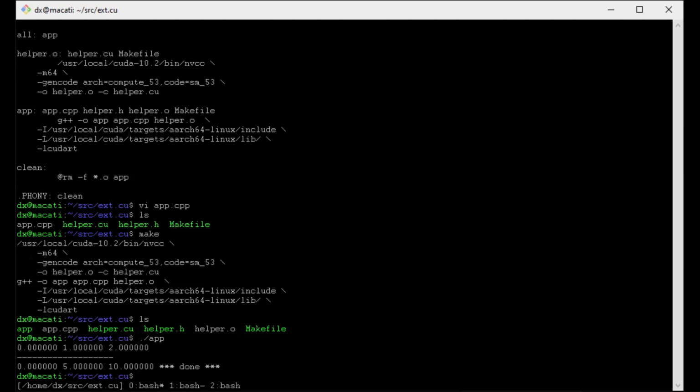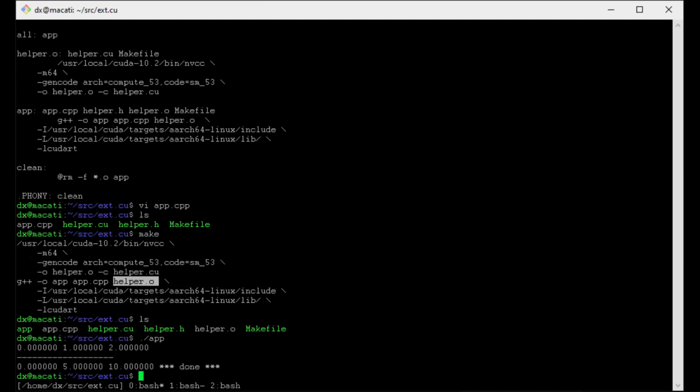Let me explain something here. If we go back to this compilation snippet, sm_53, this is actually sm_53. This is what you call the compute capability. It's a version. Since my GPU here has a compute capability of 5.3, I should specify that same compute capability version when compiling the code and producing the .o file.